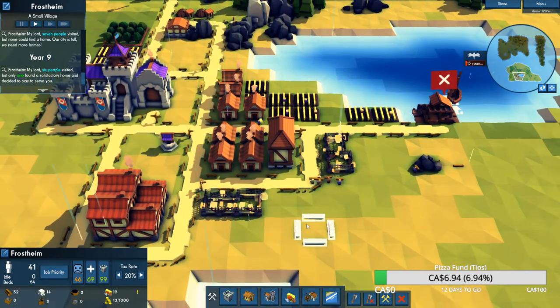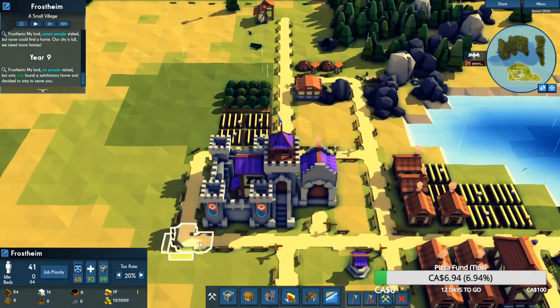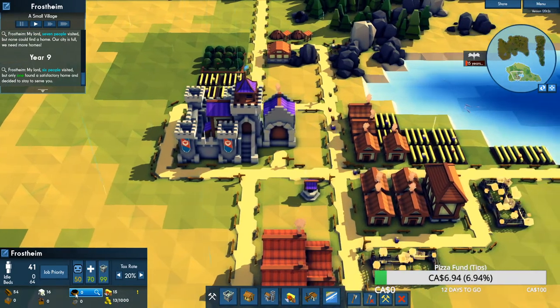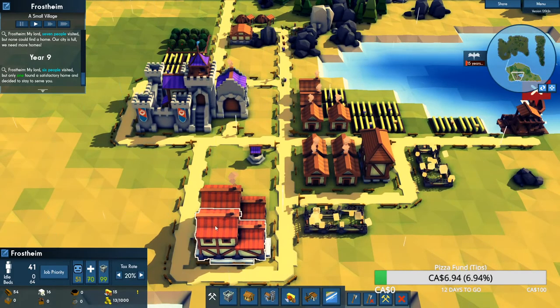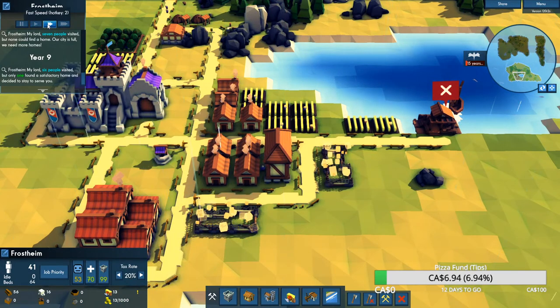Well, we just need to get more population then. But having that fish will make them happier. And I think they don't have enough charcoal either. See, the happiness is going up. It's probably because the tax was too high too. So just speed this up, get those houses built.